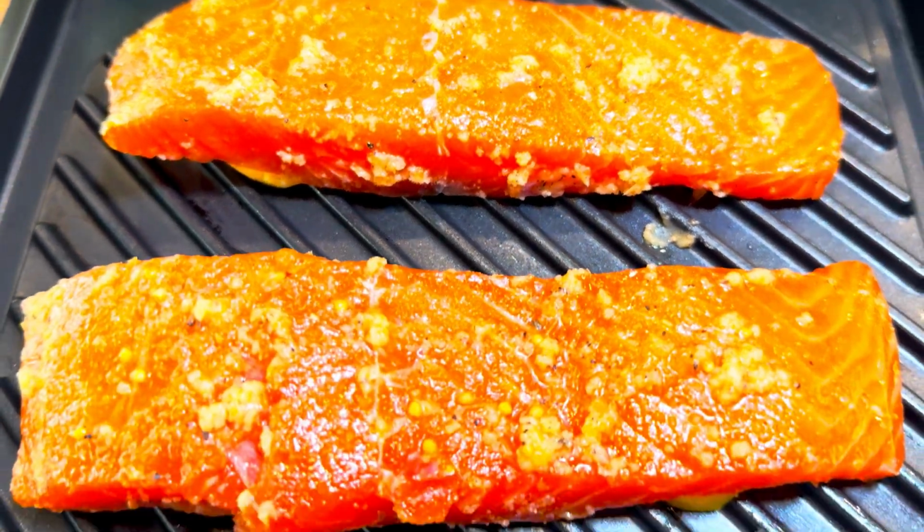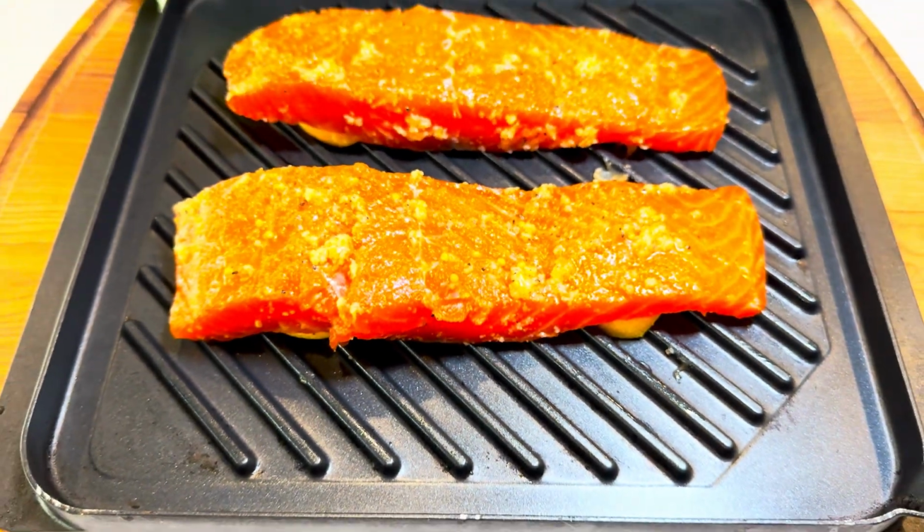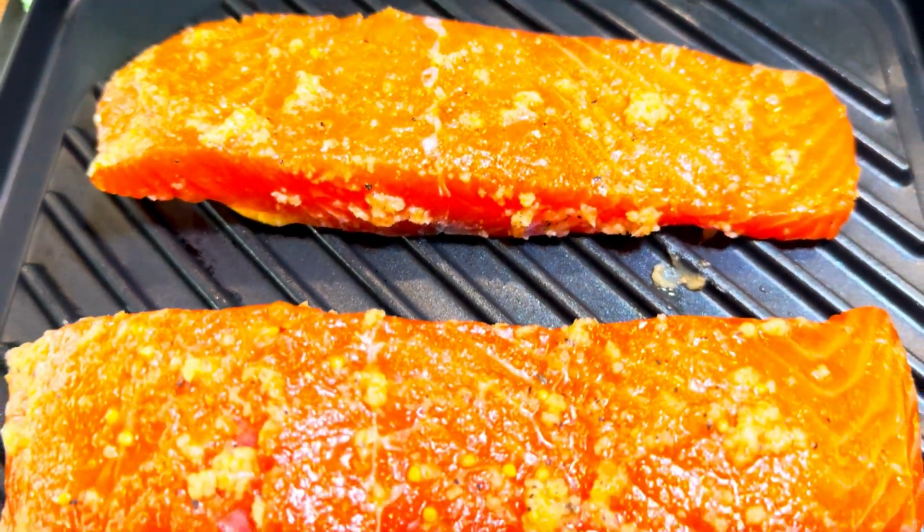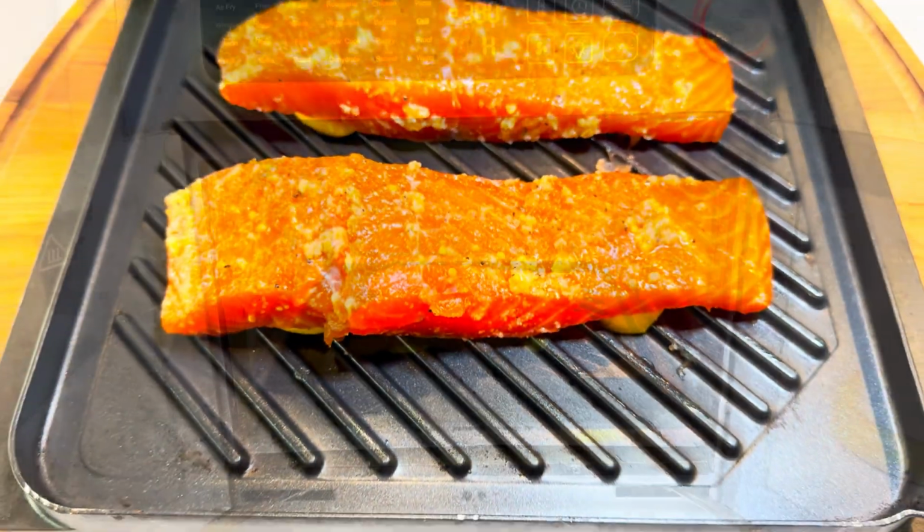Oh, I forgot to mention that I also squeezed some fresh lemon juice on the salmon before putting it in the baggie. My salmon happens to be skinless, by the way. I got it from the store that way.